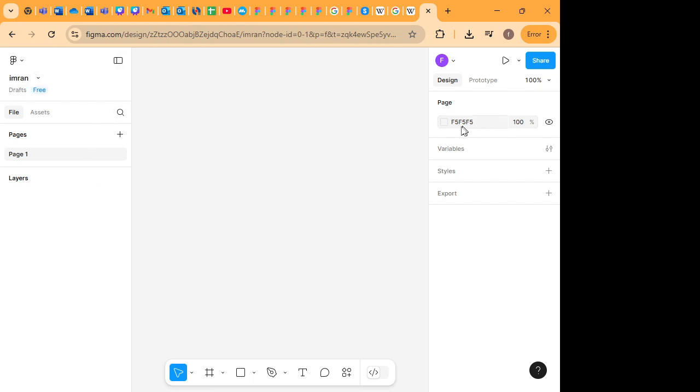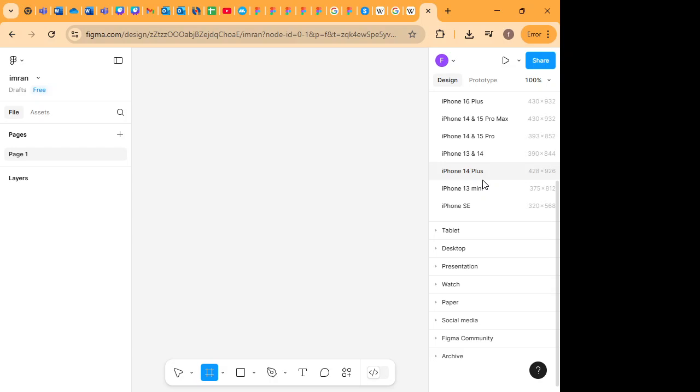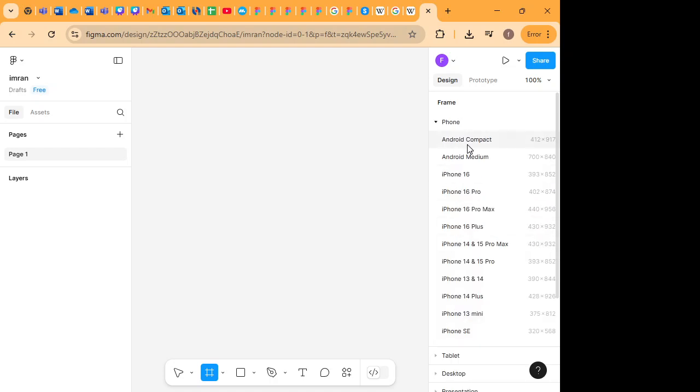Okay, we start with specifying the screen size. Is here. Frame. We call the screen as frame. Click that button, and then you have a selection of devices on your right. Let's check first whether foldable are available or not.